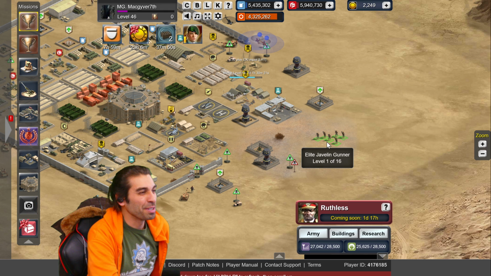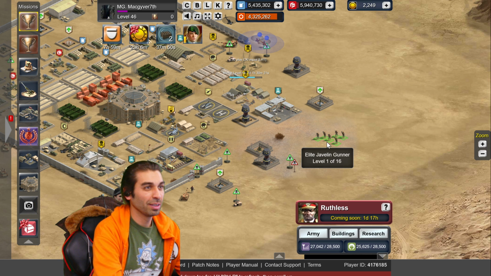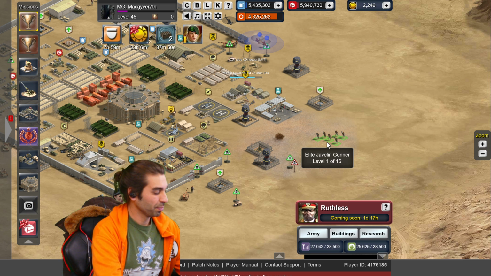Alright, javelins, assemble. Okay, so now I got my helicopters and I got my elite Abrams. What's up with you? Alright. I'm going to get ER. That actually worked really well.